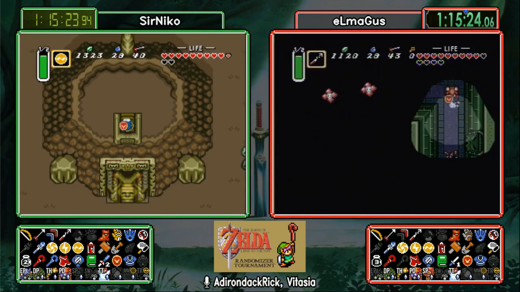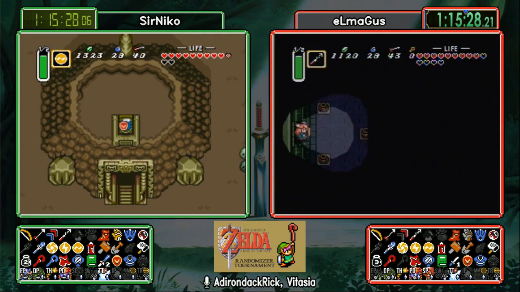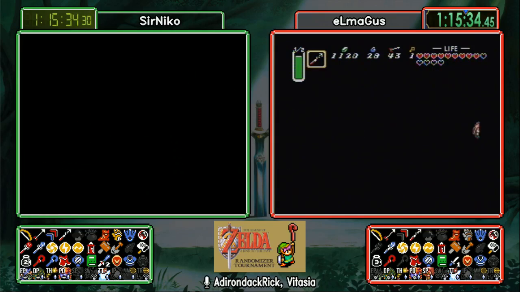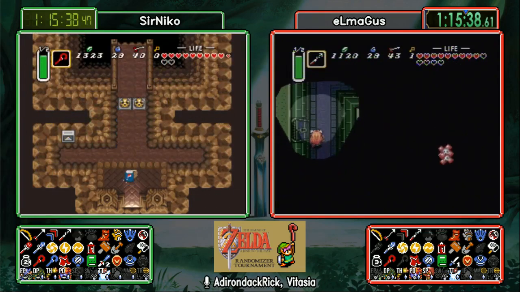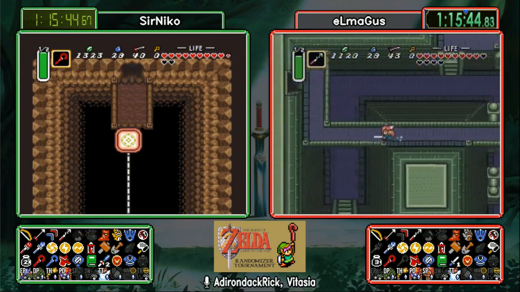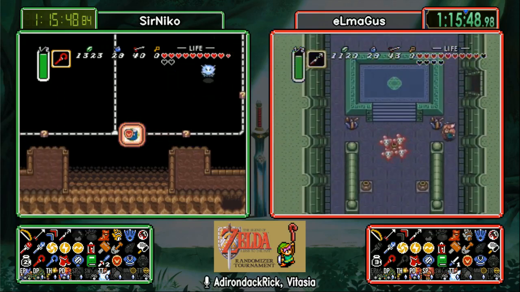And we do know that SirNiko picked up the fire rod. We already saw it earlier because they both read the text on the tablet that said that it was there. So SirNiko picking it up there is absolutely no surprise. He is going in. Oh wow, that's interesting. I would have been surprised. I would have checked Hookshot Cave first before going through to this.